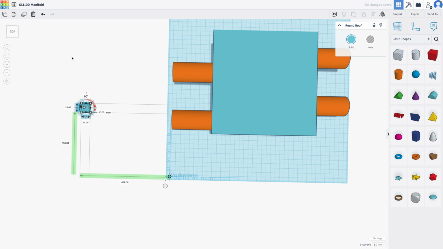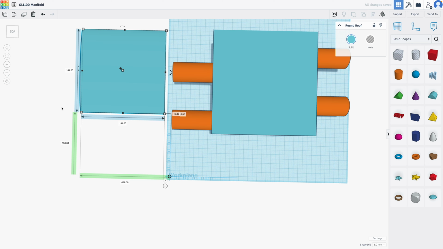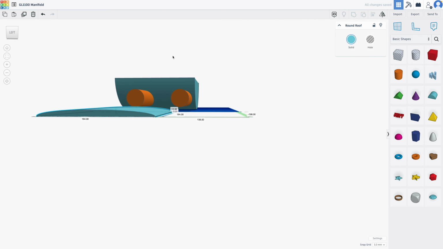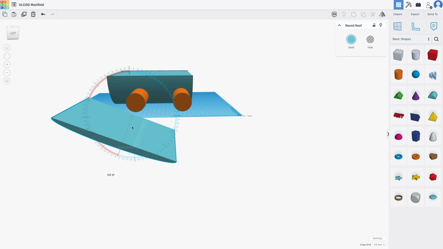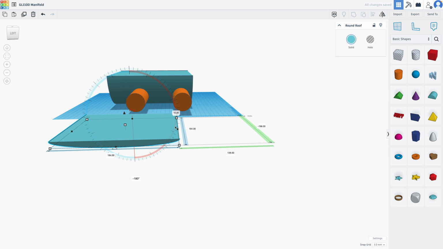All right, now, this thing is 200 by 200. We want to make the walls, let's say 7 millimeters thick, or 8 millimeters thick. So that'll be 184. Is that thing upside down? Yeah, it sure is. Okay, so we're going to rotate that 180. There we go. Now it's right side up. And it's 80 tall, so we want this thing to be 64 tall. Let's make it 64 tall.